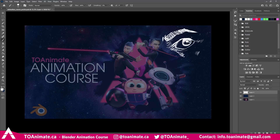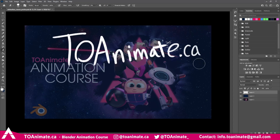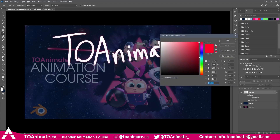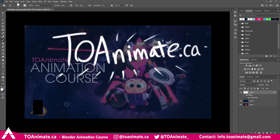This tablet goes after the Intuos Pro small, and they also have a medium version going against the Intuos Pro medium. But this actually comes with more options — more nibs, more pens — and at a cheaper price. I've only been testing it for about a day so it hasn't been extensive, but so far I don't really have anything negative to say and it is on par with the Wacom tablets. In the end it's up to your needs: if you're a hobbyist who just needs basic use this may not be for you, but if you're looking for very high sensitivity and quality, Zenslab could be a solid choice, especially as an alternative to the Intuos Pro at a slightly cheaper price.